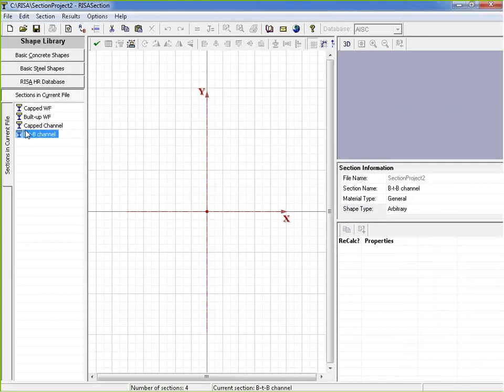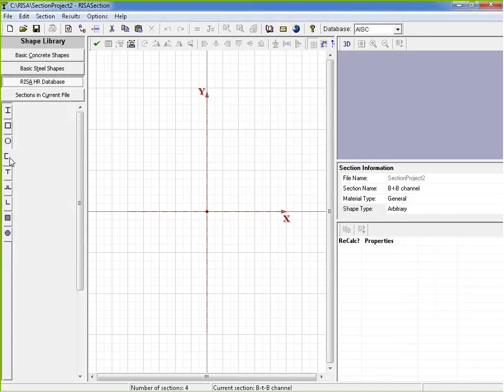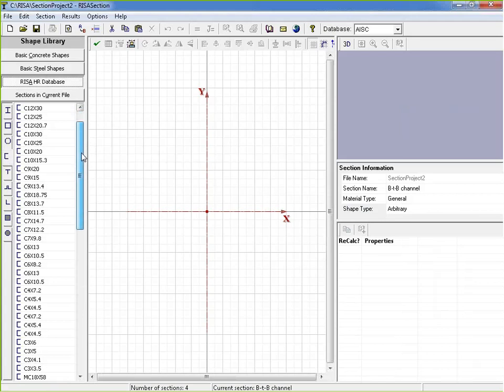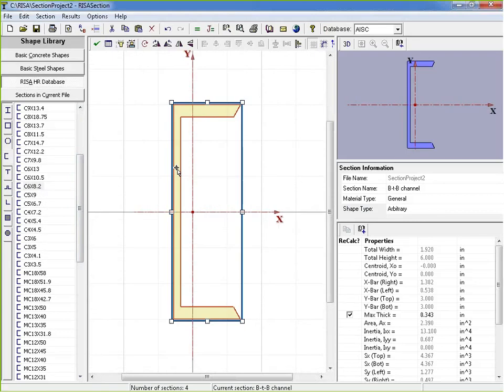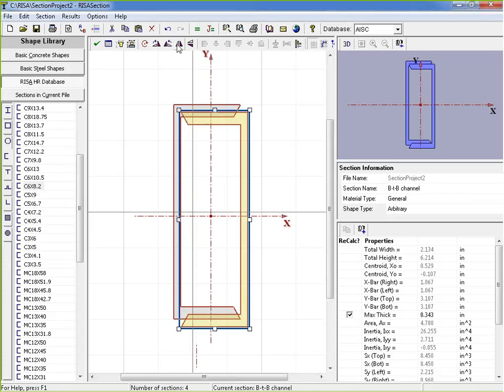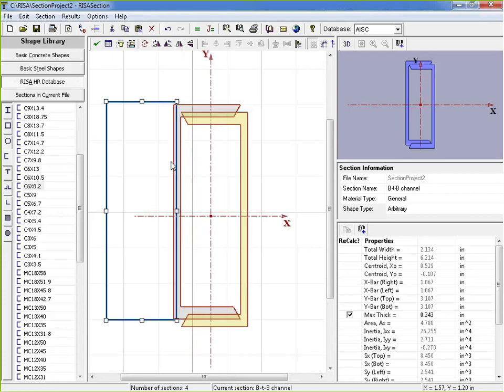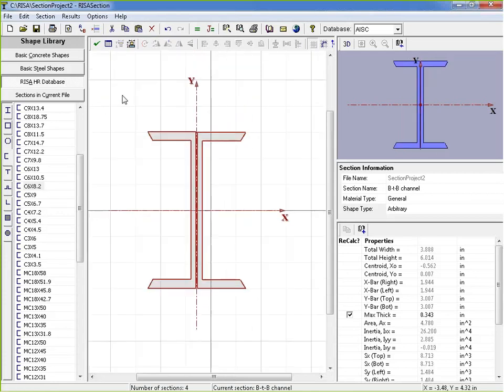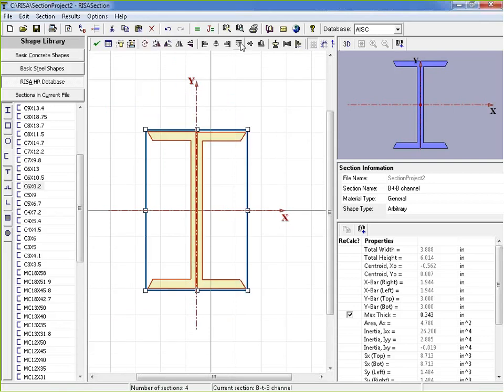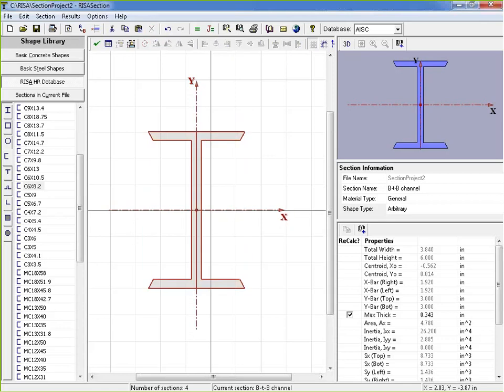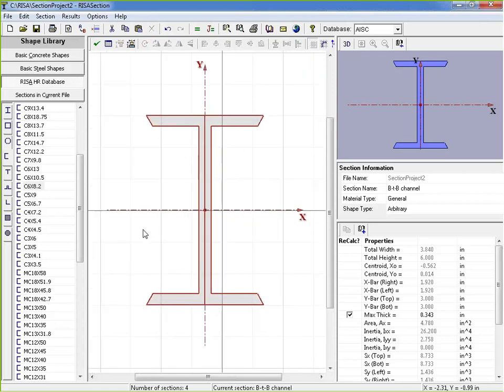And then I'm going to go into the hot rolled database, and I'm going to go to the channels, and I can drop in maybe a smaller section, maybe a 6 by channel here, 8 by 2. Again, I'm going to just copy this, and I'm going to paste it, and I'm going to flip it around in the other direction and just get it here. Not quite right yet, but if I highlight them both and align them vertically and then align them horizontally, they match up together nicely. So I've got them all set in place here.